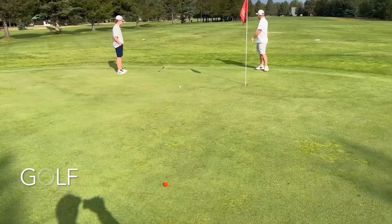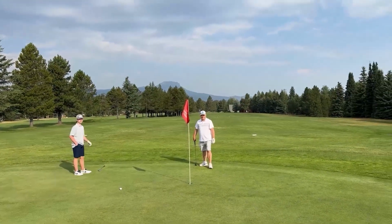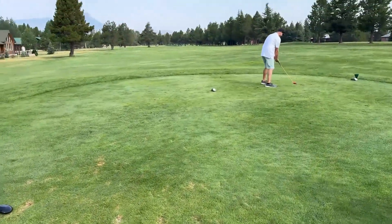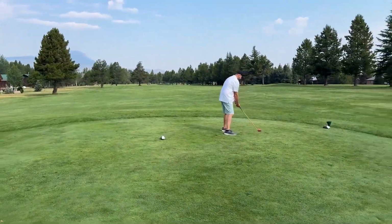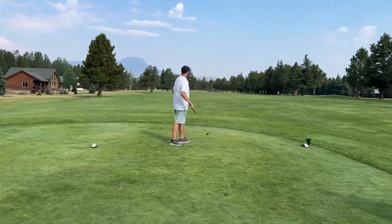Also, while you're in Island Park, not the world's best golf course, but check out that view of Sawtell in the back. This is my brother-in-law, Chris, giving us his best stroke. I think he shakes his head afterwards. You can tell me what that shake of the head means after the swing. Yeah, I don't think he was too happy.